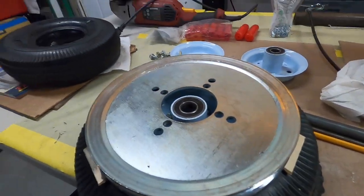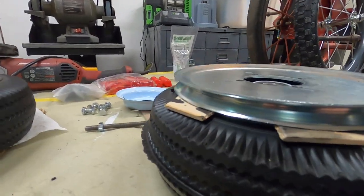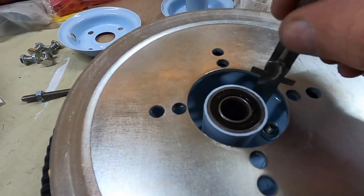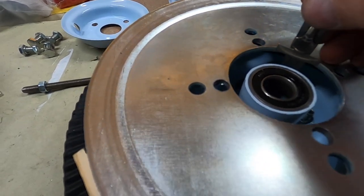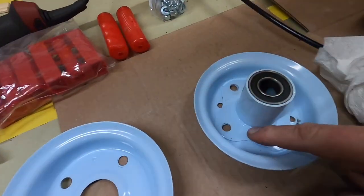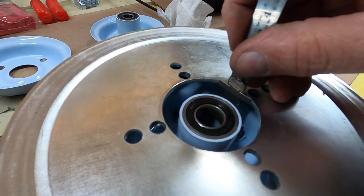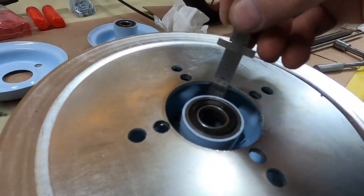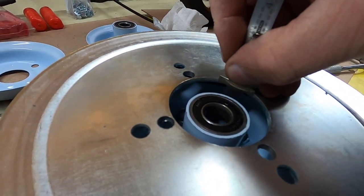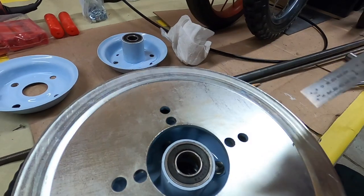Well, I got the holes bored in it, and I used some paint stick to shim between the tire and the wheel. Now I'm going to measure to see how long I need to make this sleeve to go in here. I'm measuring from this part here, not from the part where the bolt goes in, to the bottom of the sprocket, and then adding a tad to ensure it's long enough. I can always cut it down or grind it, but I want to cut them all exactly the same.